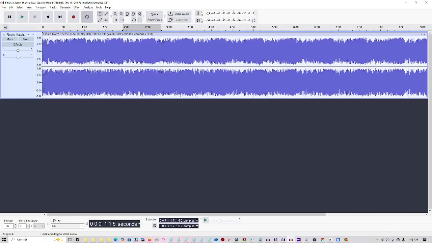Now, what I'm saying is that when you do this, you don't want to use the beginning for your loopable music, because it's not gonna sound right when it's looping. So what you want to do is actually find a loop starting point in the middle of the song where the song loops, and I have it right here. And then you also want to have the loop ending, so where it goes there and it goes back.